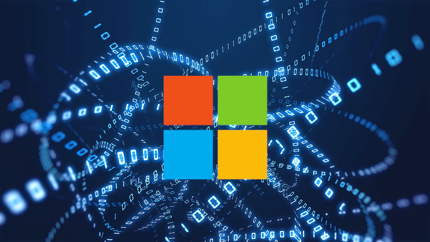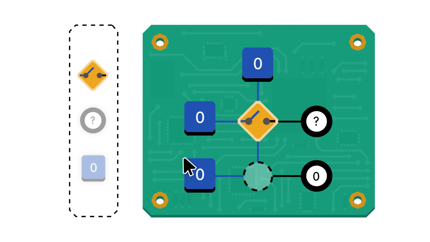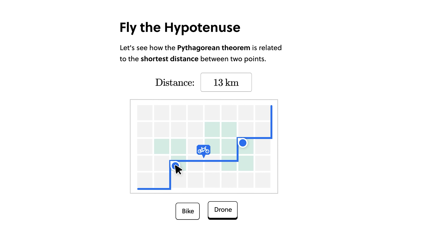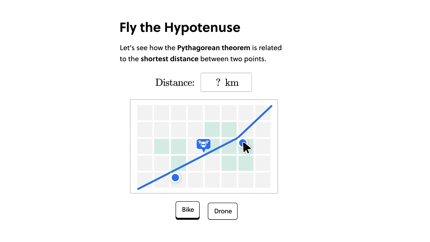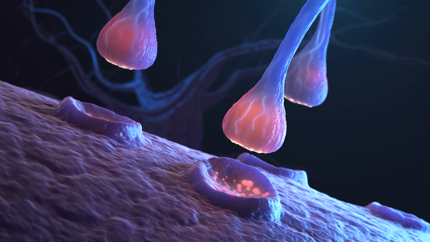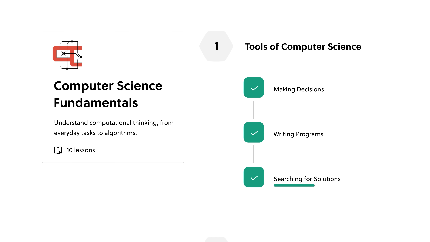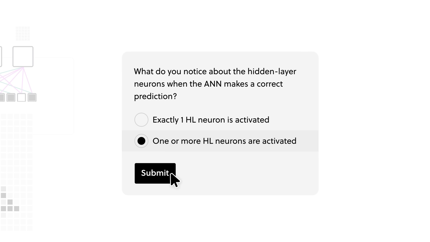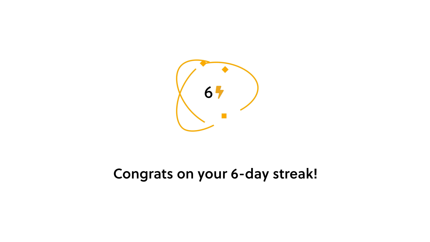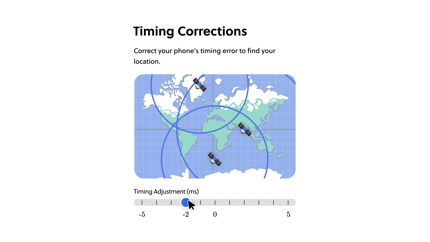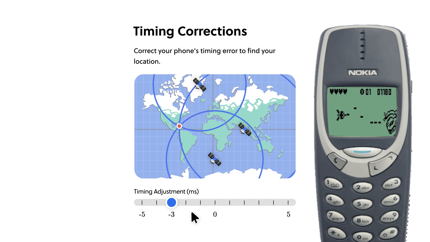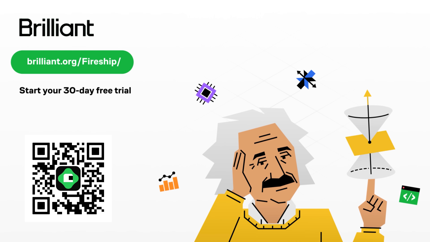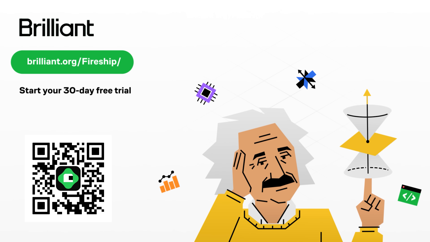Most of us will already be dead by then, but if your goal is to write robust kernel drivers on Windows, you'll need to know how to problem solve like a programmer. Problem solving is a skill that you keep forever. Brilliant's platform will introduce you to essential programming concepts, and the hands-on exercises will develop your brain to recognize and solve complex problems that developers need to overcome on a daily basis. Every lesson is concise and rewarding. By investing just a few minutes each day, you'll develop habits that can level up your programming skills for the rest of your life — and you can do it anywhere, even from your phone. To try everything Brilliant has to offer for free for 30 days, visit brilliant.org/fireship, or scan the QR code for 20% off their premium annual subscription.